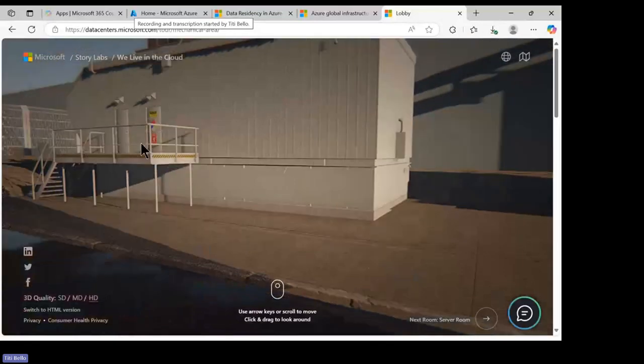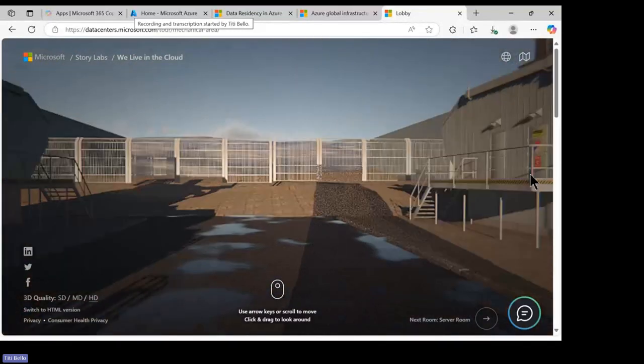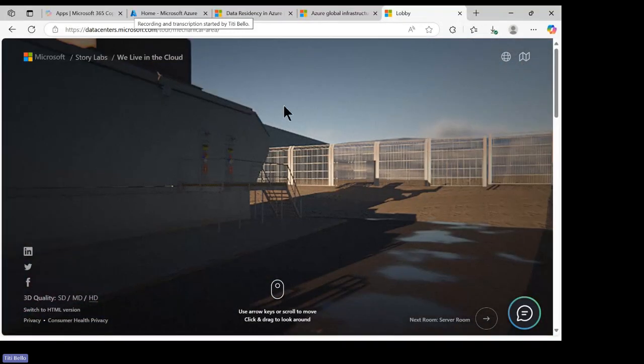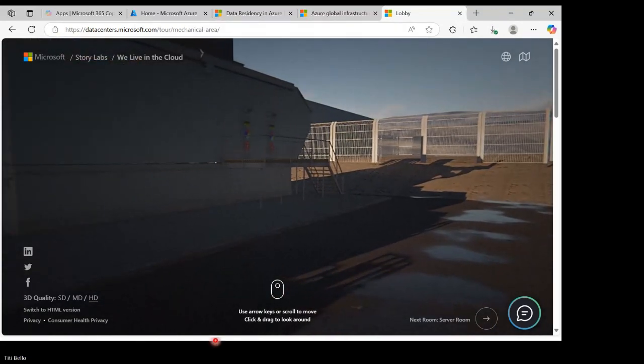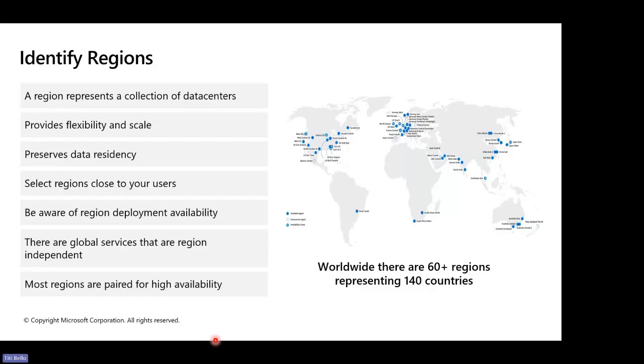So this is the mechanical area, right? You can take the tour when you have the chance. Okay, and let's move on. That's that about the Microsoft data center. Take a tour when you are free.